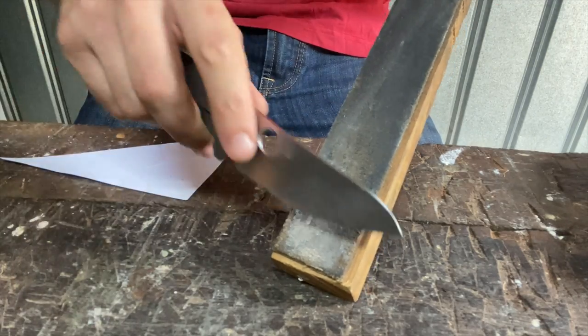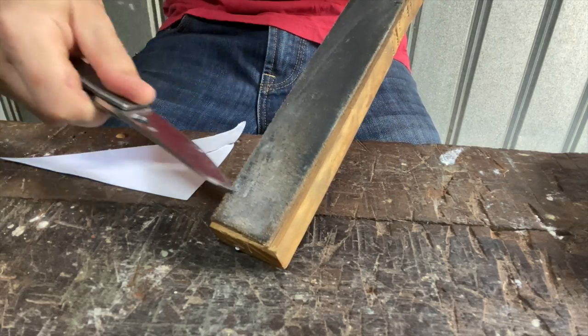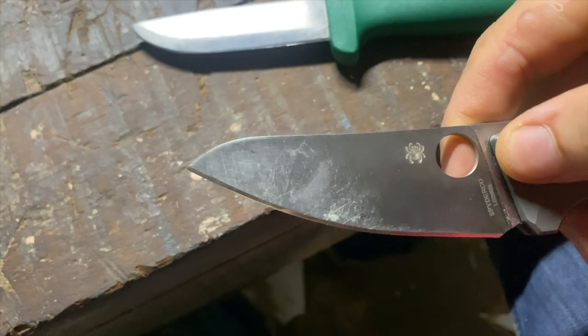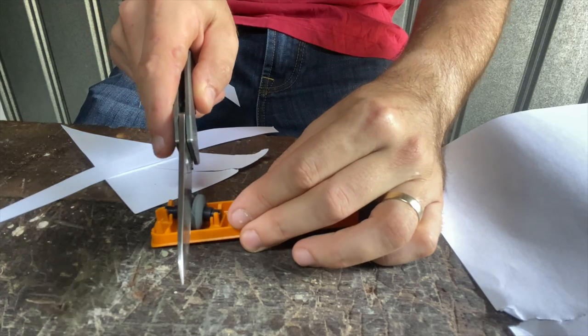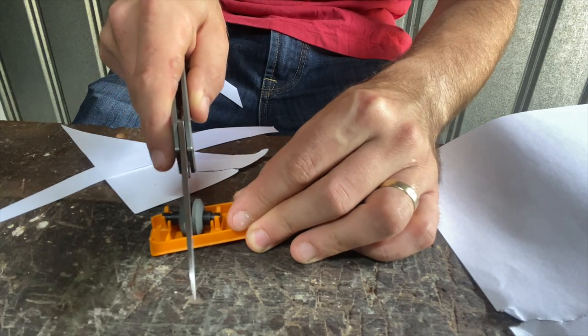And then a strop. Okay, so it does restore a very sharp edge with the strop, but it's a hideous edge. And it's still too short, so it is blocked by the guard there. So what you could possibly do, if you're game, is pop it open and just use the wheel like that and try and keep your knife straight going through the wheel. And even then you can't really get all the way to the heel too well.